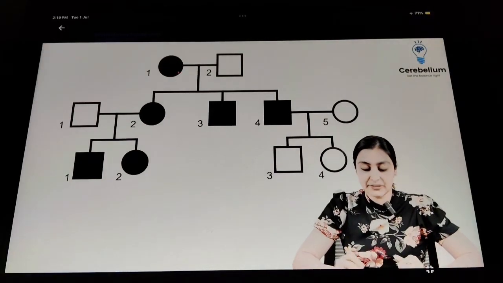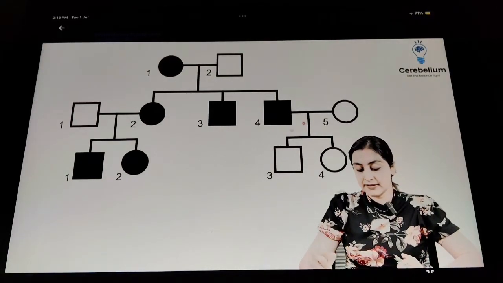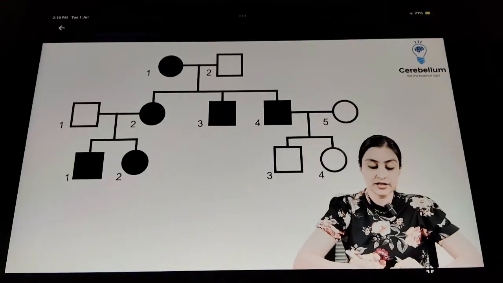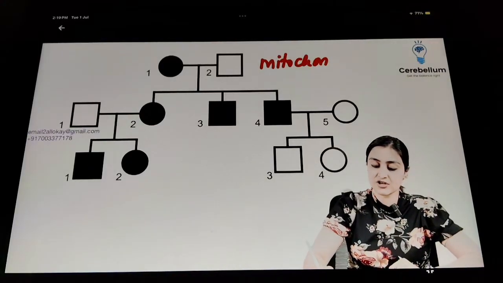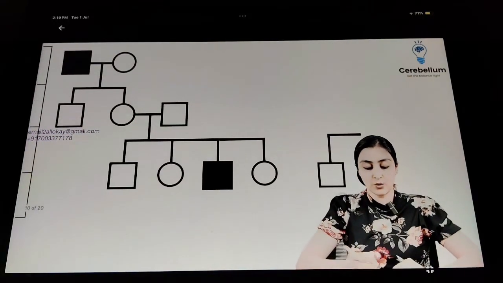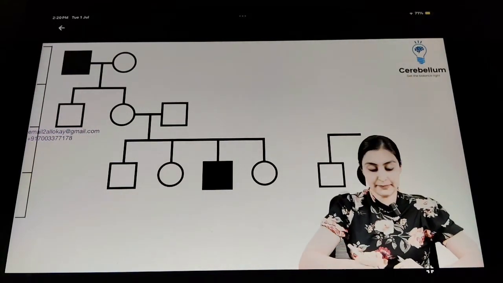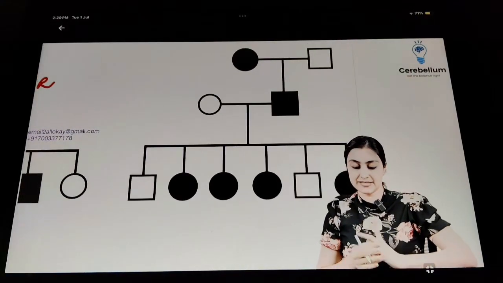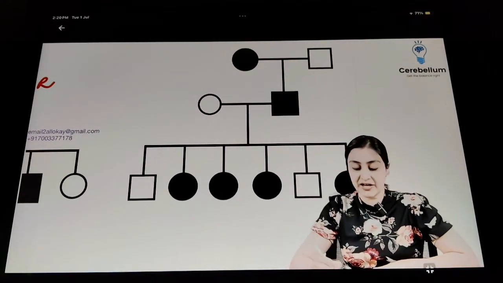What do we see? This is mother affected, giving to every child. This male son didn't give it to anybody, but this female child again gave to both her children. So mother to all. This has the highest chance of getting asked. This is mitochondrial inheritance. Let's look at the next one. What do we see? Only males getting affected and generation skipping. So 1 + 1, X-linked recessive. Look at this one now. What do we see? We see that mother is giving to, this is the only child, so we can't really draw a conclusion.